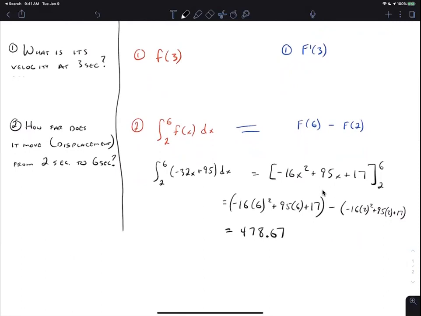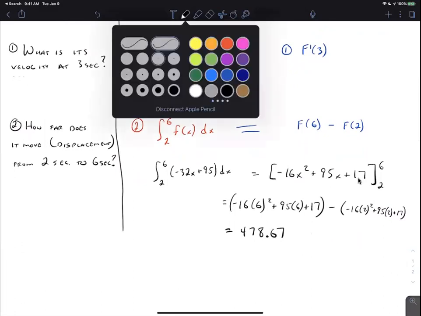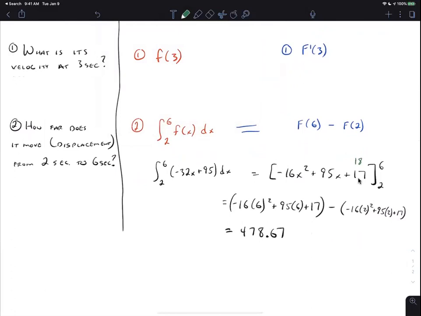Everybody good? Okay, so two things about the 17. One is I could have picked any constant there. Everybody agree? So if I had done 18 here instead, 18 here instead, and 18 here instead, I would have gotten the same thing. And how come? They cancel each other out. Whatever's here cancels with whatever's here. If it was 18, they would have canceled too, and it wouldn't have affected the answer. Does everybody see that? Okay, so they're going to cancel out.